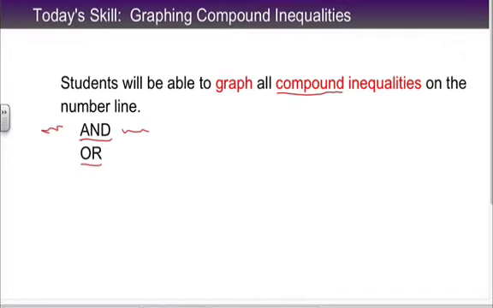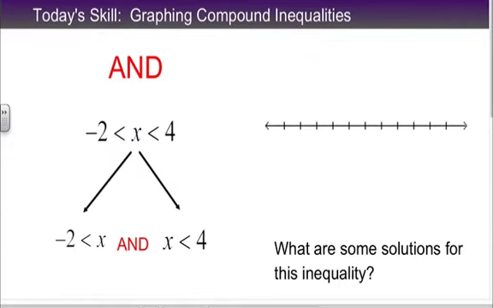And in the other situation, either this thing over here is going to happen or this thing over here is going to happen. So one or the other is going to make the equation true. So, or the inequality true. So let's just jump right in and let's start with "and".